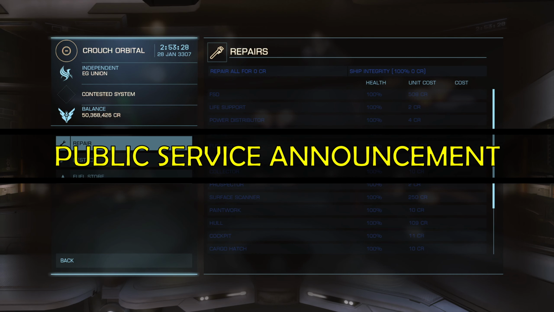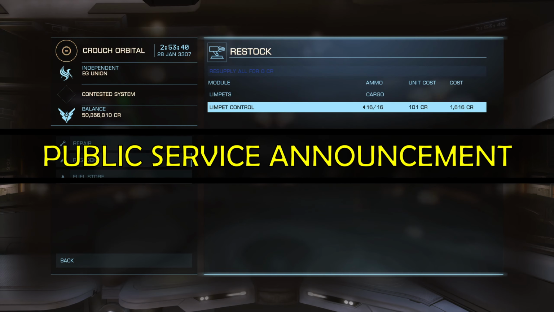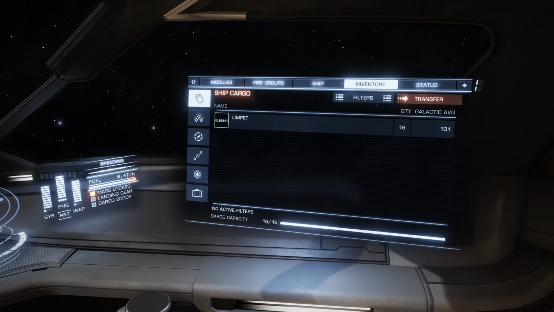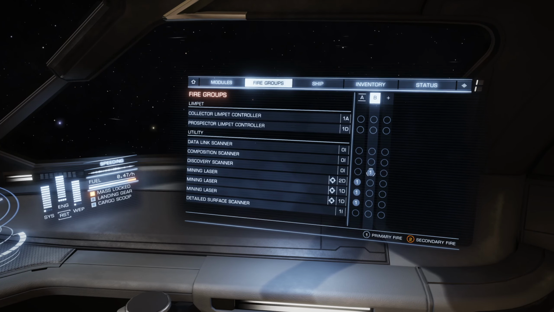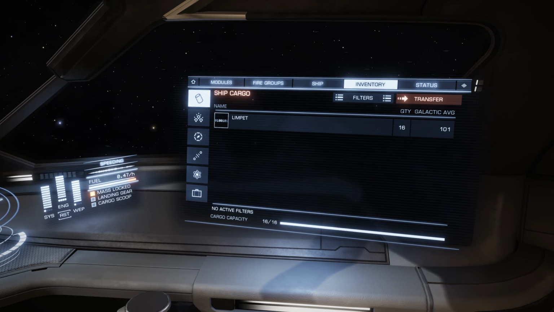Before we leave the station, be sure to bring limpets in your cargo hold, or you will cry, Commander. Before you exit the station, remember to set your fire groups. Here is an example of how I set mine for mining. Now is also a good time to check your cargo for those limpets before proceeding to jump out.